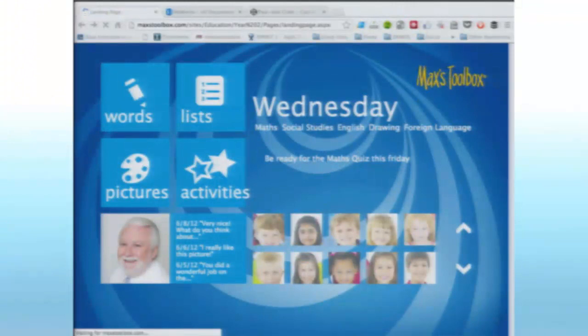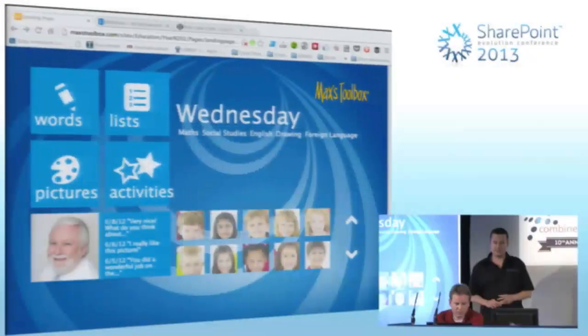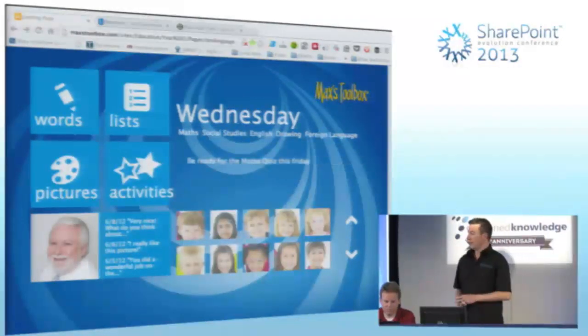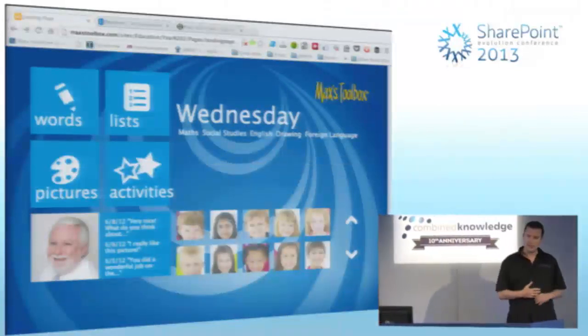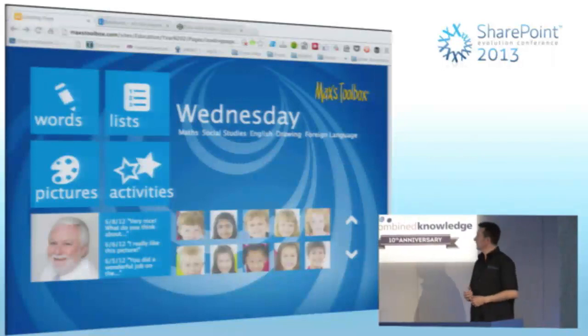What I've got over here is the landing page for the application. Let me just make sure that it refreshes, and there it goes. This is the home page. It's like going to default.aspx inside of SharePoint, only for kids. You can imagine kids in a class who have just started their year at school, and one of the courses they've got is computers, and they also want to keep track of the other students in the class and do some work and all that stuff.